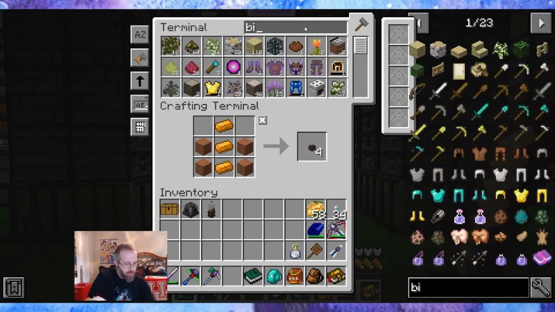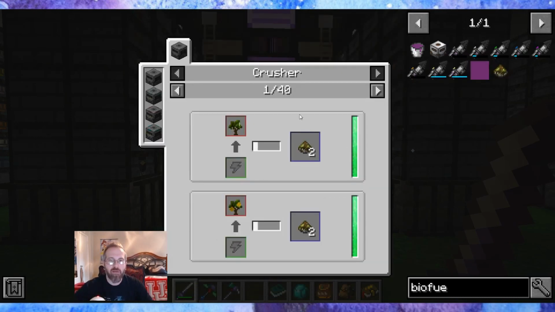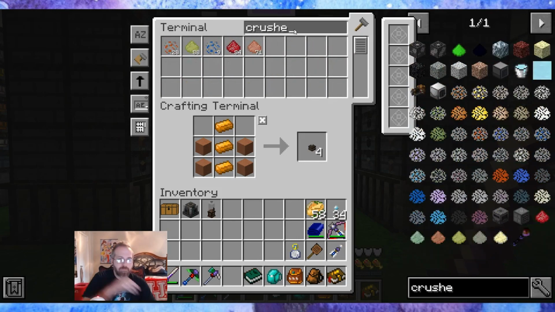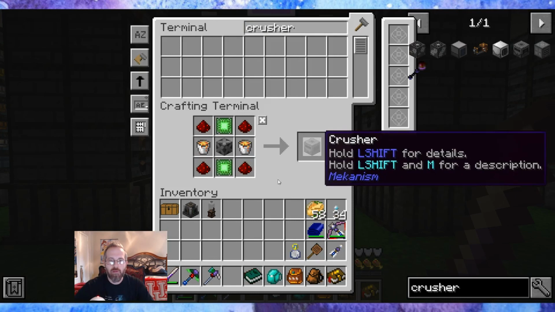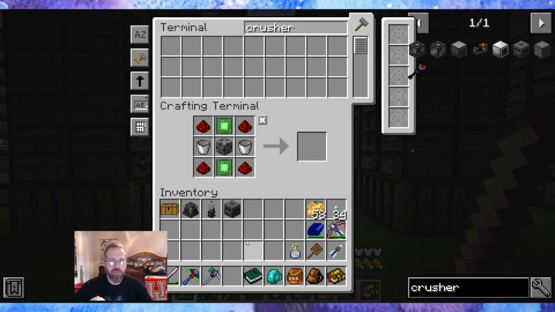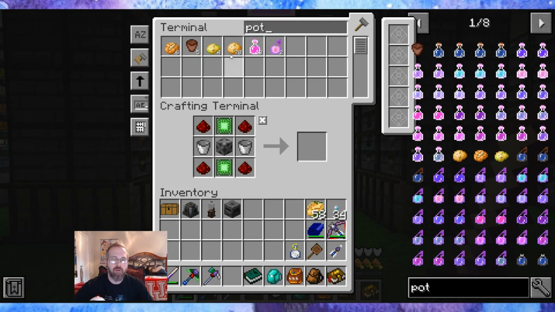Biofuel? That's what we need to make, the biofuel, from a mechanism, which has to be a mechanism crusher. Okay. Crusher. Mechanism crusher. There we go. We got another crusher. And then the cloche is going to make potatoes. Yeah, I got potatoes. I need potatoes.